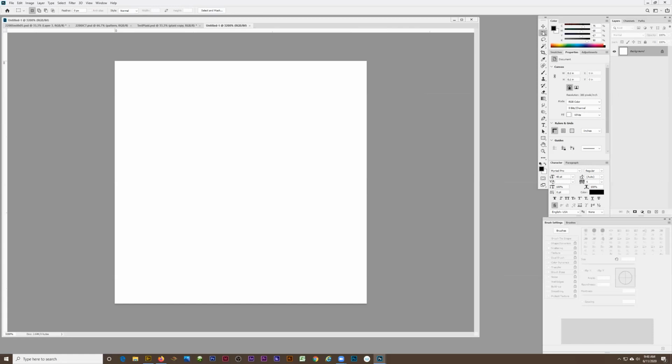When you pick your rectangular marquee, so here I have it selected, you can tell it how big you want it to be. Under Style, for my rectangular marquee, I'm going to go Fixed Size.